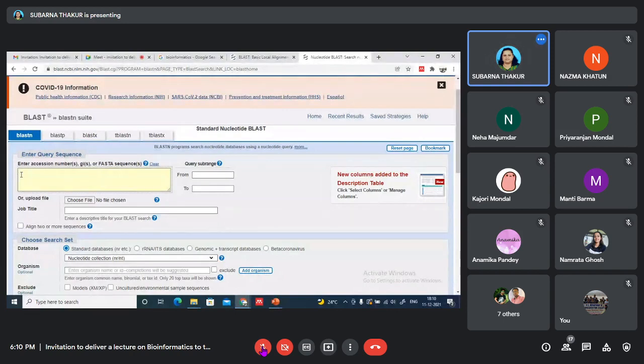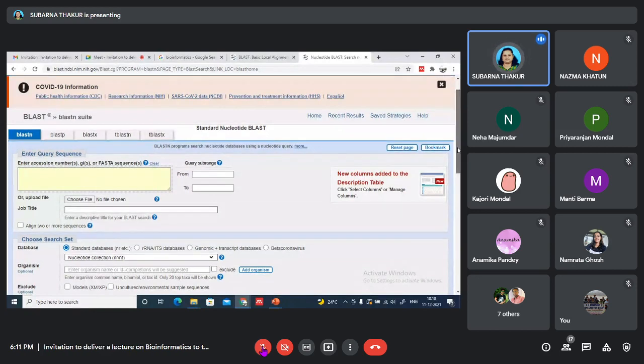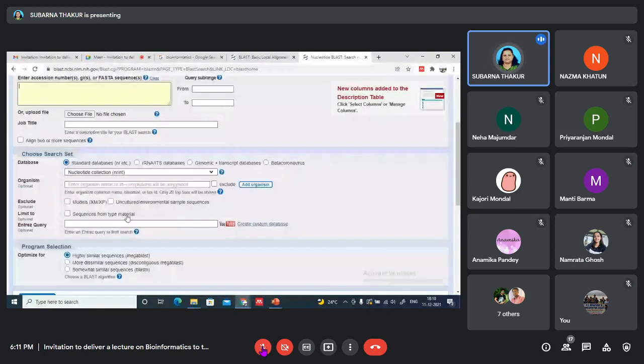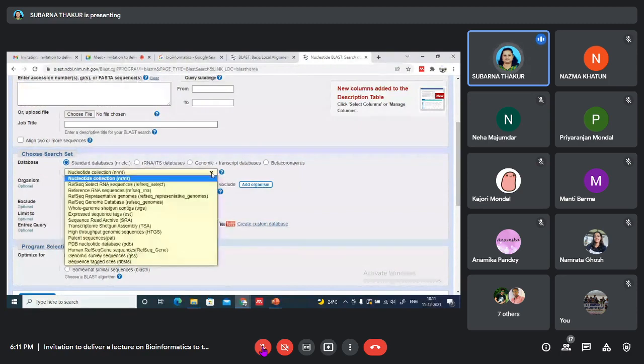Once it is done, if you come to this part, this is the database searching part. You have to search it against a database. There is an option over here, for what kind of database you want to search against. The default option is the nucleotide database, or the nr/nt database. This is the standard one, but there are certain other options also which you can use if you want to search against RefSeq sequences, RefSeq genomes and a lot of other things.